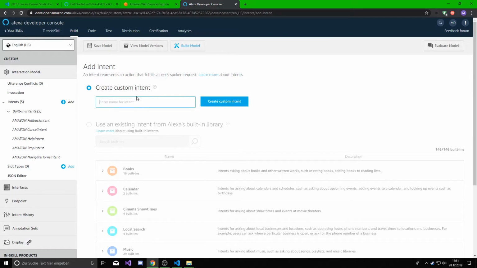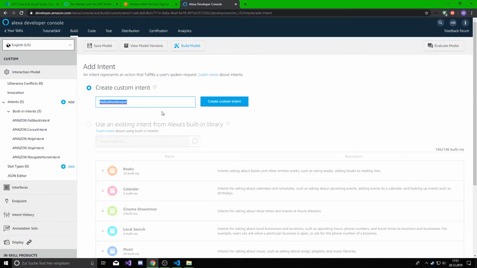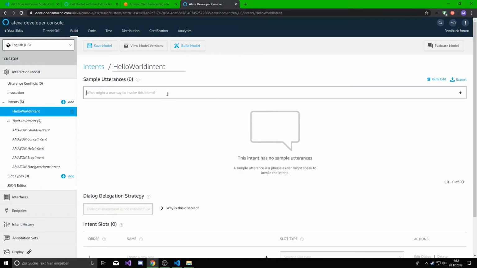We're gonna create a custom one, and here you just write the intent name that you want the intent name to be. So let's just say our name is called Hello World Intent. Write this here, just be careful, don't do any spaces, this would not work. Write everything together and click on Create Custom Intent. If you've done this, you're going to come to this page, which the intent is now listed and added to the list of intents. And yeah, you can just click on the intent and add a sentence that this intent is going to be invoked with.